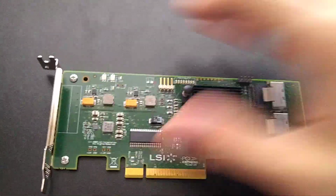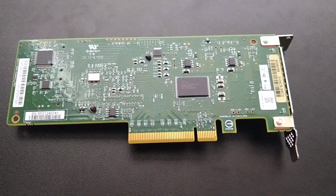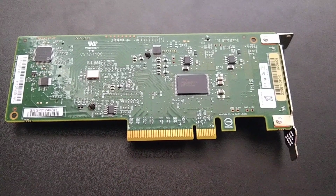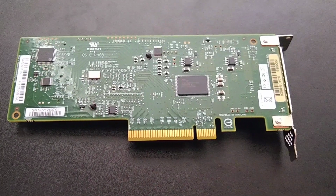So yeah, it's pretty cheap. I didn't pay too much for it on eBay. There's tons of them. So if you want to pick one of these up, you can even use it just in your desktop build if you want. Need some more SATA ports, for example, if your ones on board you're using them all for other drives or for a disk drive or something, this would be a good pickup and not too expensive.